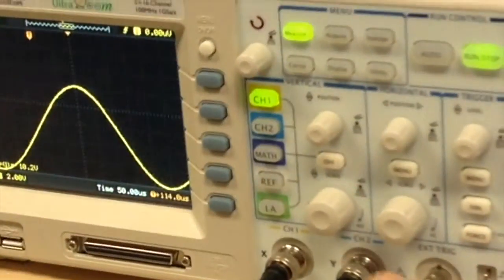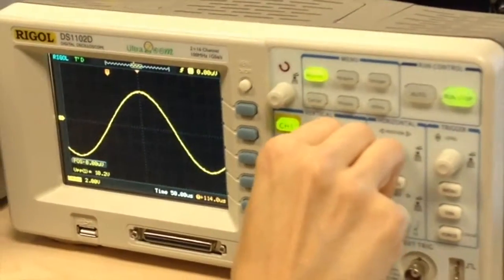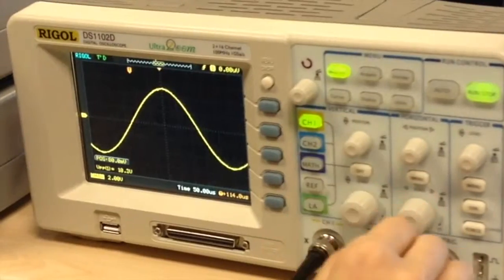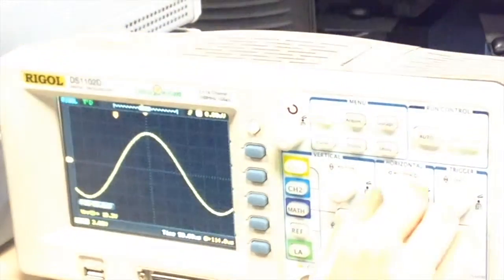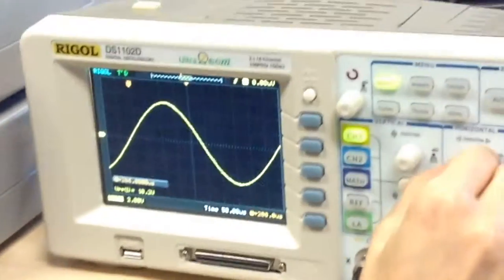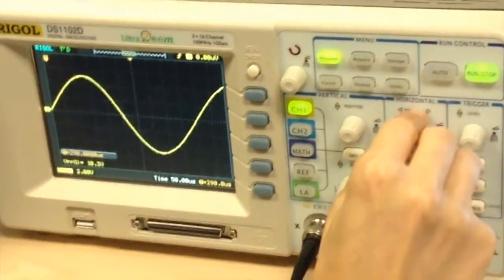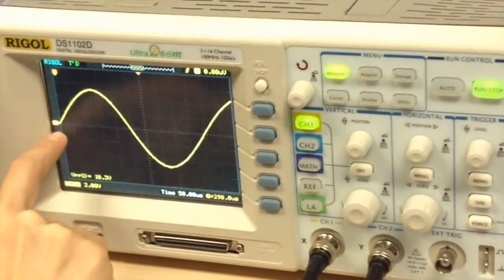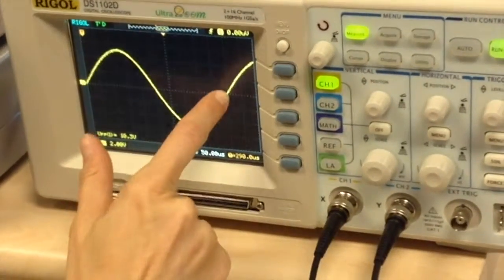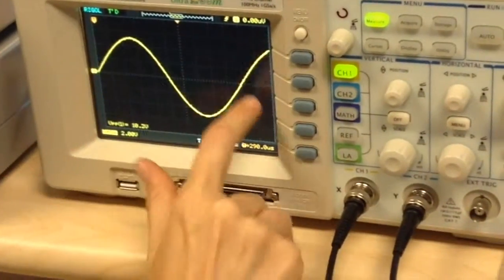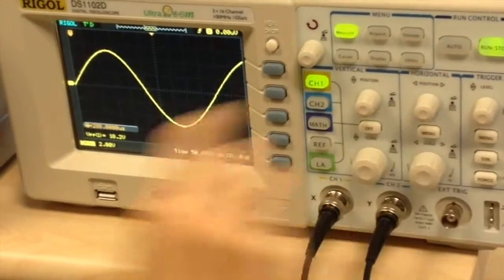Now we're going to measure the period across this voltage source. Adjust the vertical position back up to right around the center here. It's nice because it snaps to the center. And then we change the horizontal position so that the 0 of the sine wave, the beginning of a period, is right along the left-hand side of the screen. And we can see a full period here. So we're going to measure from the beginning of the period to the end of the period, once again by counting squares.